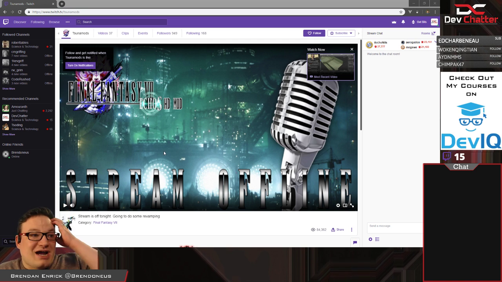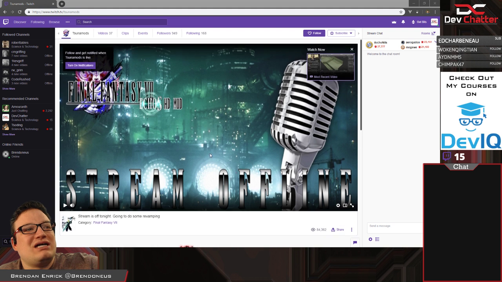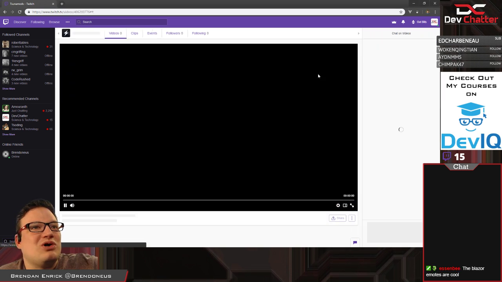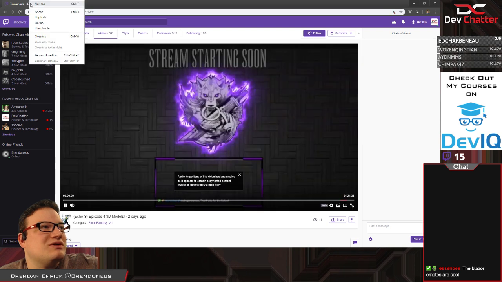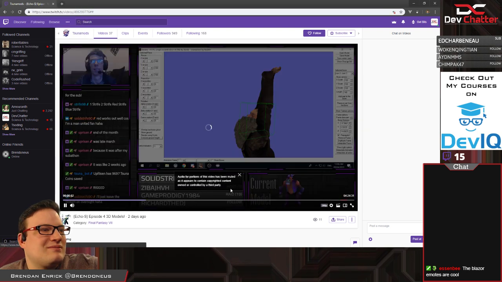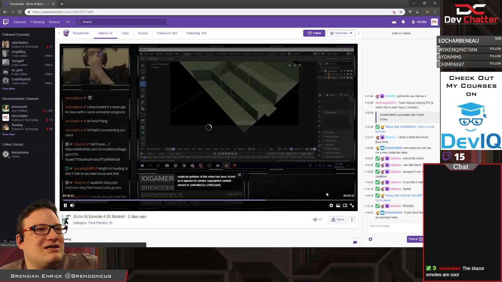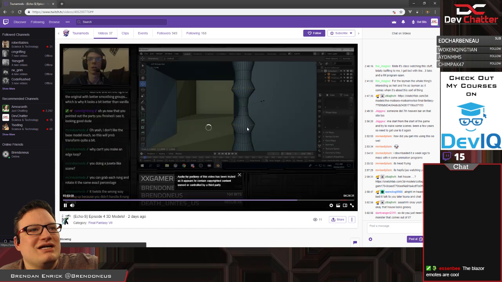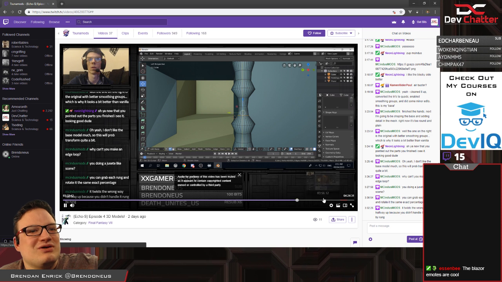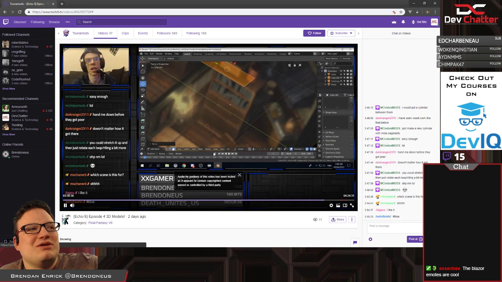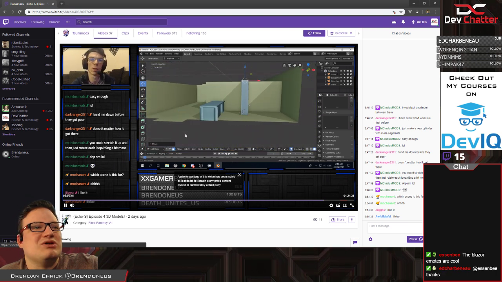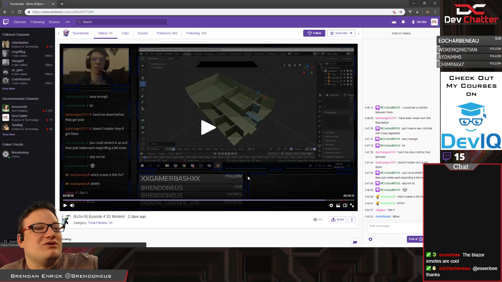So he's working on this project. It's really cool. It's a massive mod to Final Fantasy VII. They're redoing all the models and everything, so you can see it's a very small tile here. This is muted, right? I hope this is muted. Okay. On his stream he was working on stuff, building out the walls for rooms and things like that, and that's the layer that deals with things. They're redoing the models on stuff, so it's a very cool stream where they're basically updating all the old stuff. Big fan of what he's doing, so I figured I'd mention that.